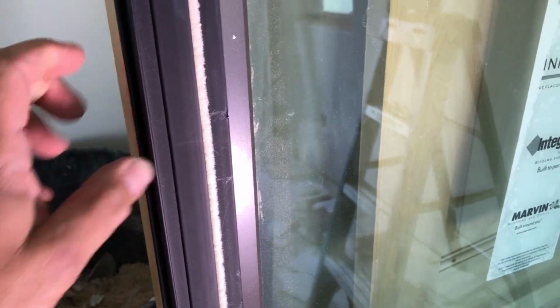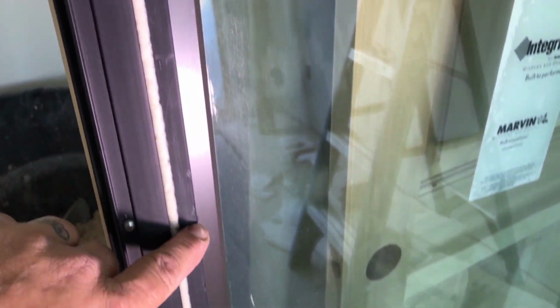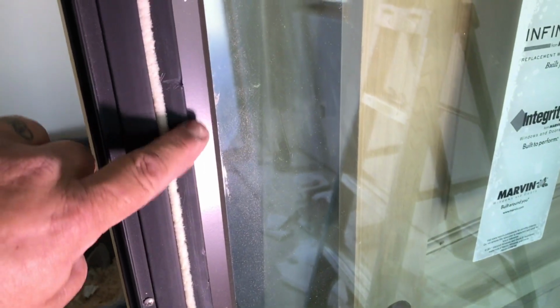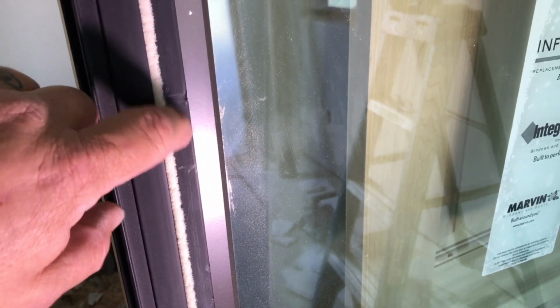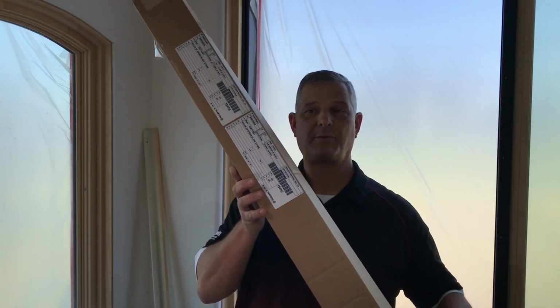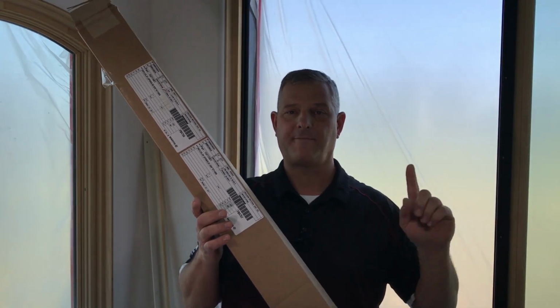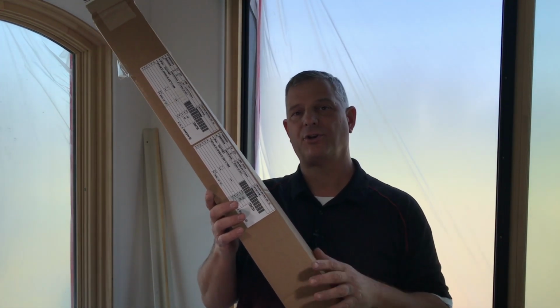This is the back side of the active panel, and as you can see, it's damaged right here and here. So we've got to replace both of these, but that's what caused the damage on the other one. Your replacement parts are going to come in a box similar to this one with the tags on it. We ordered one. The one for the outside panel is different from the one that's on the active panel, so you've got to make sure you order both of them.